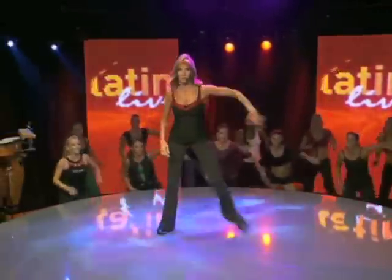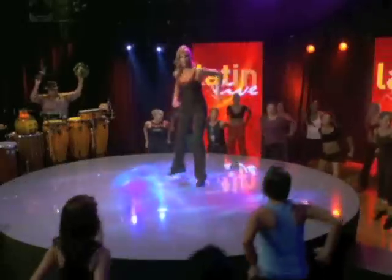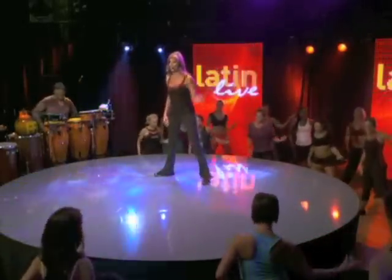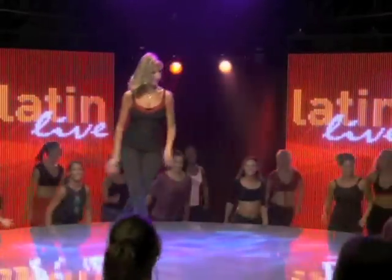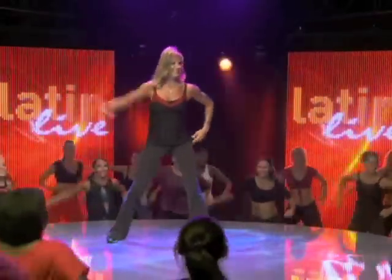Two steps and roll a shoulder. Yeah. Do it again. Up and a back. Up and a back. And roll. Roll. Yeah. Do it again. Going over and over.